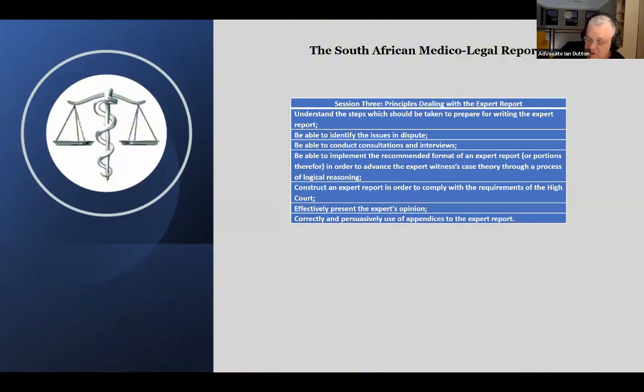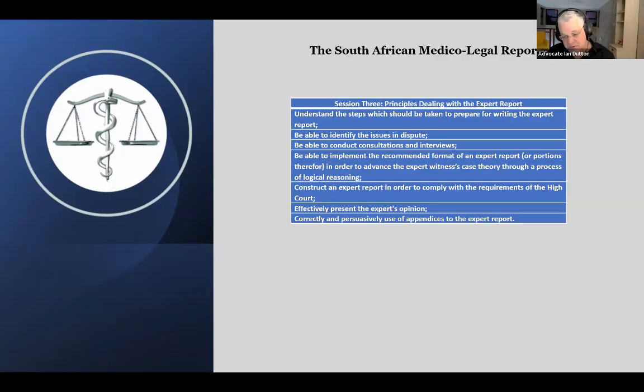It's based very much on the English law and on the English system, and then it's been adapted to the South African system. But what is very important about the approach which the South African Medico-Legal Reports takes to commentary on expert reports is that we try to automatically bomb-proof your reports. What I mean by that is that we try very hard to incorporate any of these legal principles into the recommendations and guidelines that we give you on writing expert reports so that you don't unknowingly miss something or put something in that you shouldn't put in.